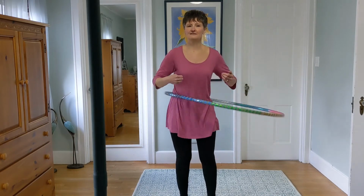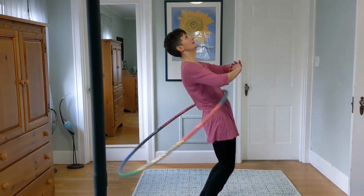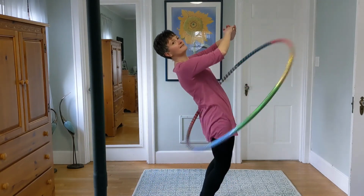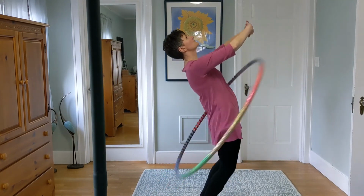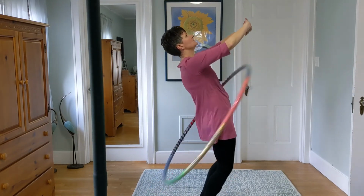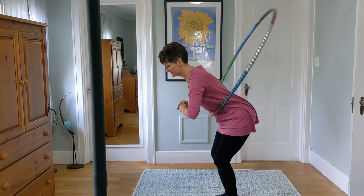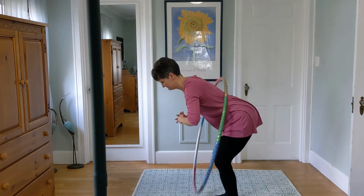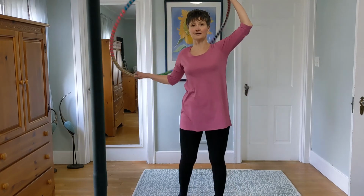And for our fifth and final song, we're going to do our vertical hooping. Start with vertical up, your dominant direction. Remember that this is all about bouncing your knees. It's not about thrusting your belly or your pelvis. And at some point, you'll change to vertical down. Same concept, really about bouncing your knees. And at some point, you'll send the hoop in the other direction.